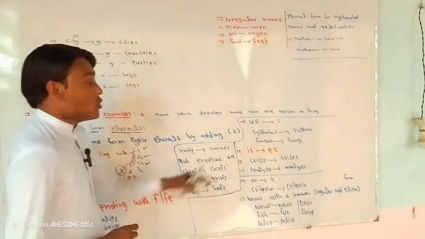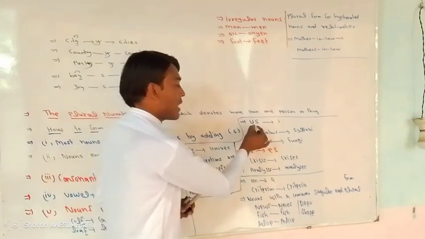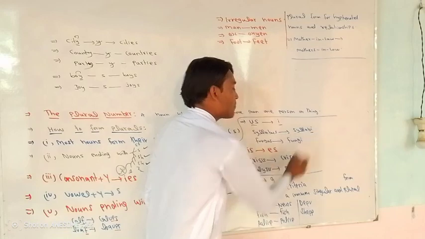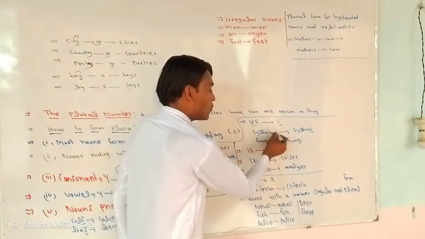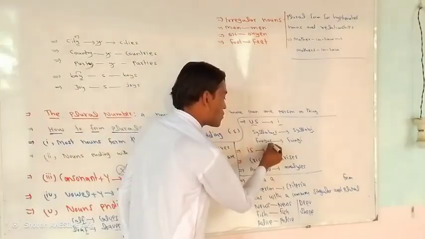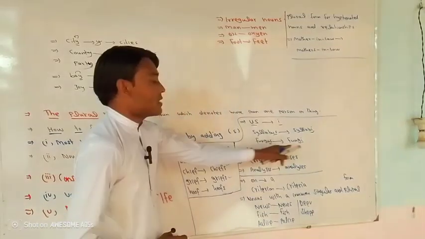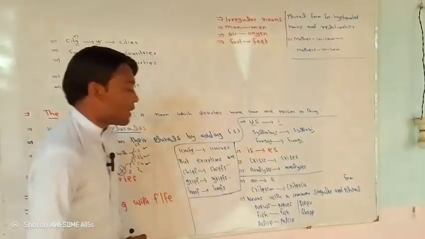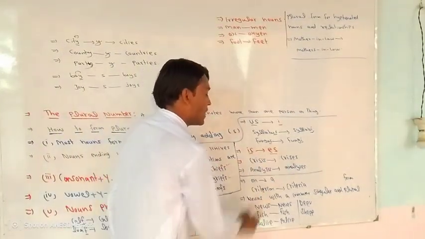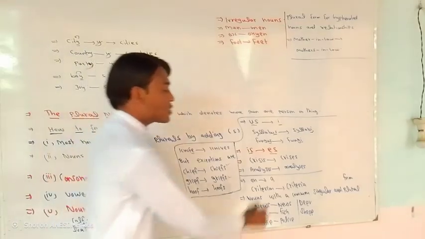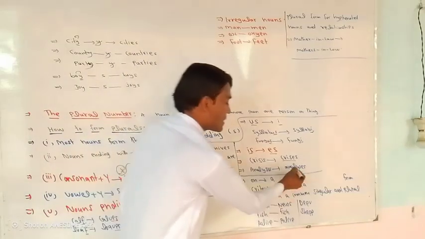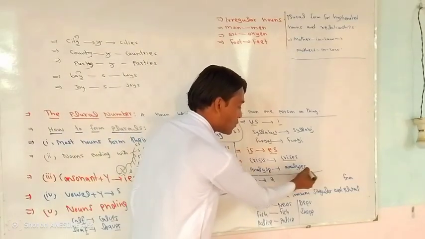If we talk about more, we have some nouns that end in us, changed to I. Like for example, I say syllabus. So we change it to syllabi. Here is us, we change us to I. And if we talk about fungus, we change us to I. Fungus, so there is us, we change to I. And another rule: is changed to es. Like for example, I say crisis. So we change it to crises. And if we talk about analysis, we change it to analyses. That is, is we change to es.